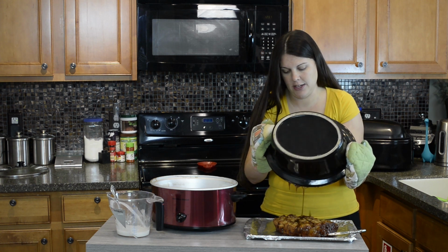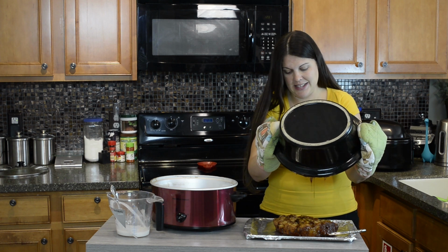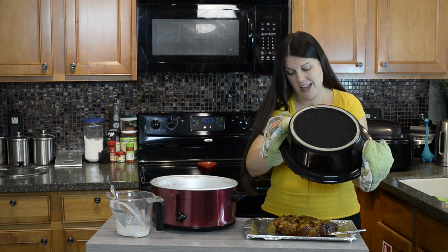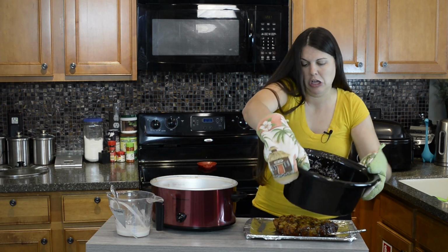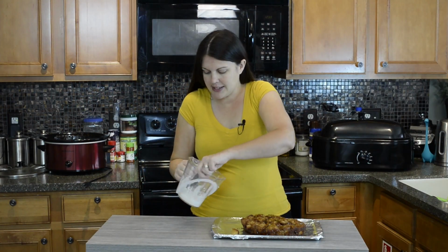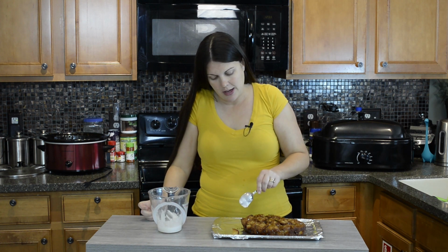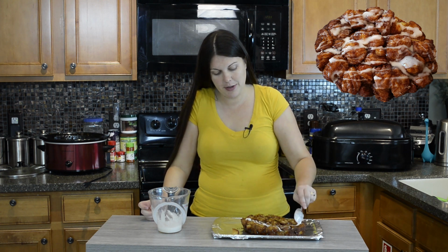Oh, don't want to waste that goodness. Oh, yes. Drizzle all that cinnamon sugar on top, burning my hands. My oven mitts aren't that good, but we're gonna make it through. Boom. Again, your icing is optional. It's up to you. You can try some with, some without, and I'm just gonna drizzle that on. But it does look pretty.